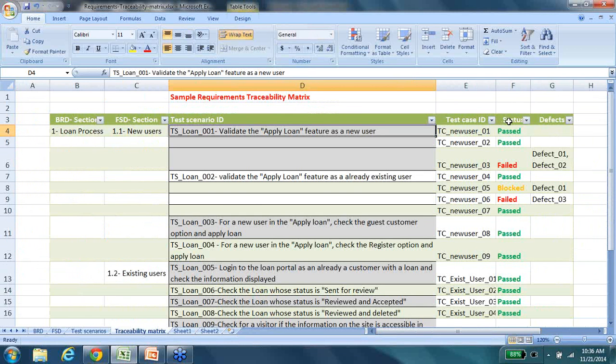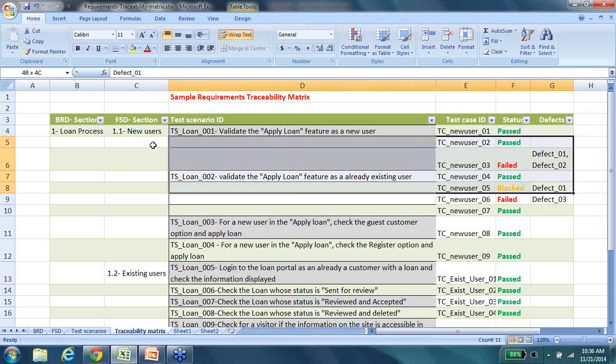But then you can actually expand it to read the status of each test case and actually provide the corresponding defect IDs. Now, this can be much more useful when you include the defect IDs. See, when I see that there's a defect ID 1, I can tell that this is affecting the loan process. So that kind of extrapolation all the way to business requirements, I will be able to do it seamlessly if I choose to include these two columns.